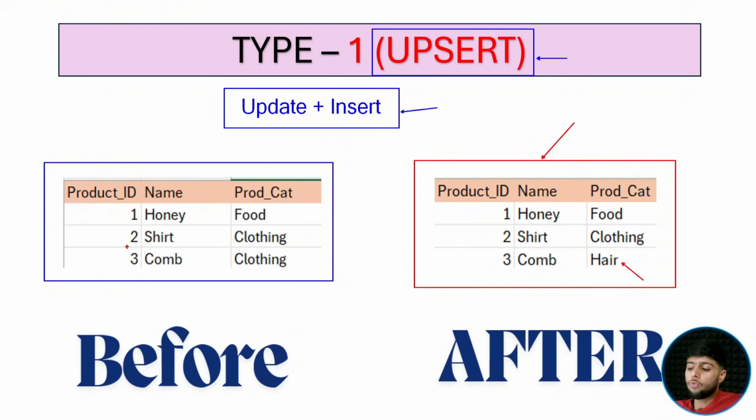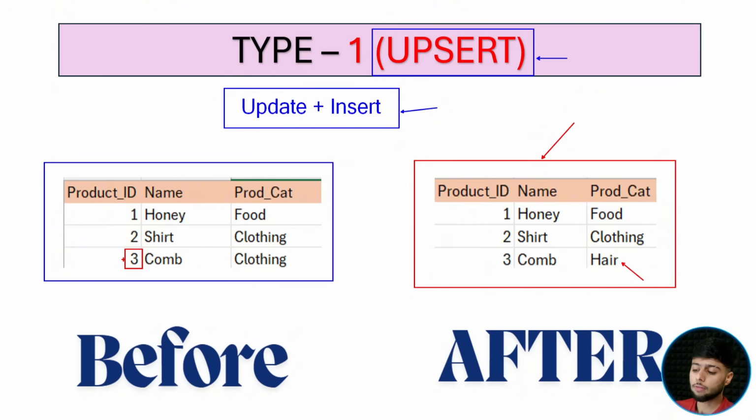Whenever you have existing IDs or an existing primary key, you just need to update the values. Again, whenever you have existing values, you just need to update the values. If you have new records, then you will insert the data. Don't worry, I will show you practically as well. Then you will keep everything in your mind. But before that, just try to understand the concept.